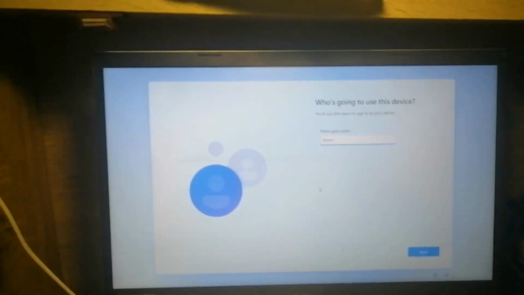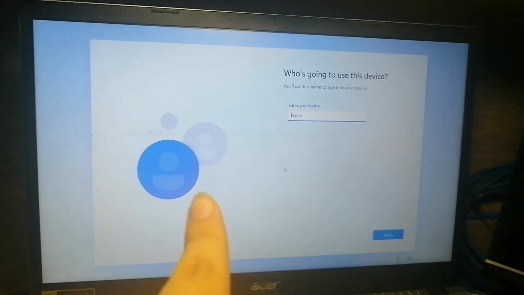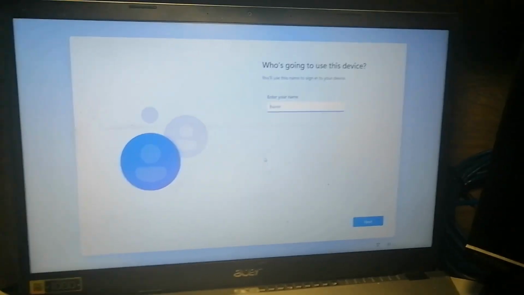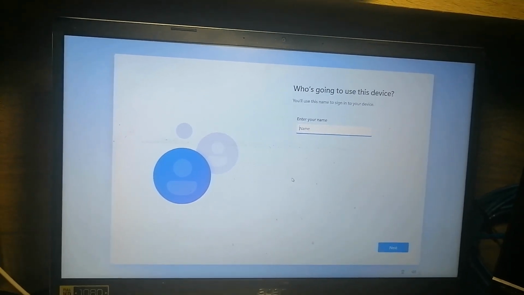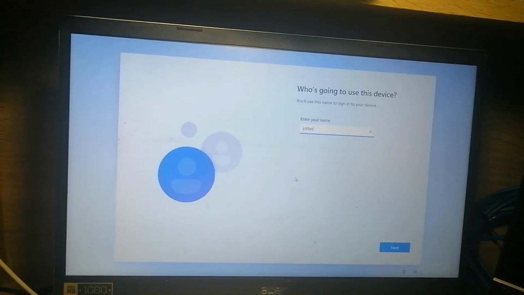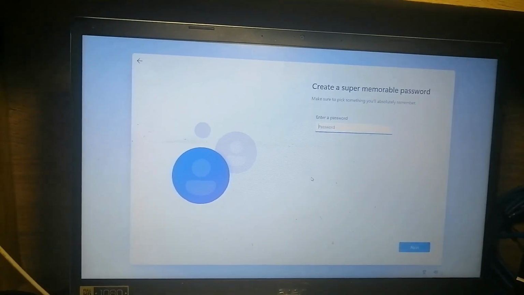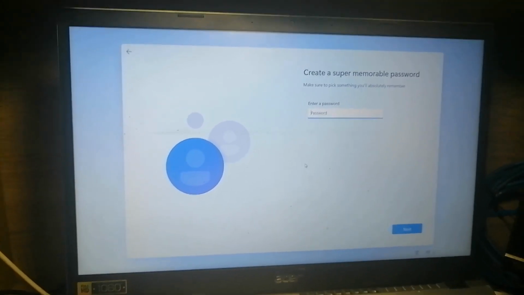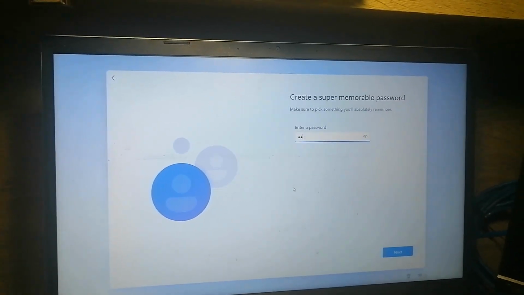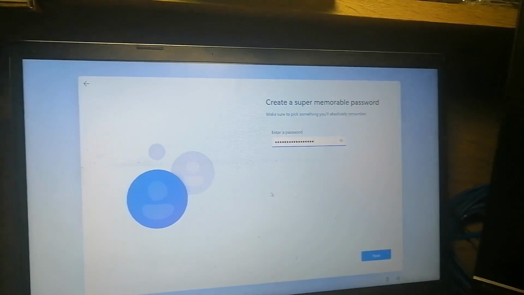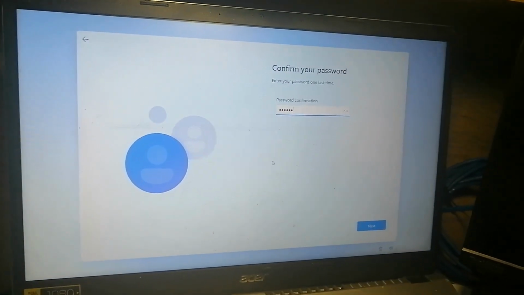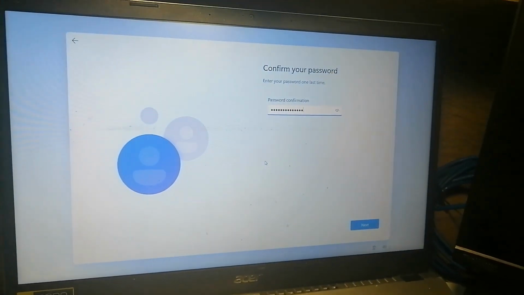And oh, it looks like if we don't have any internet, it's going to prompt us to make a local user account. Check that out. So, we'll use the same design for your device, of course. I will be putting my name in here. And of course, create a super memorable password. I don't think you guys will be able to figure this out.